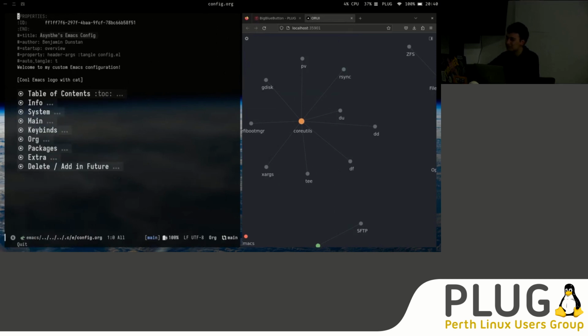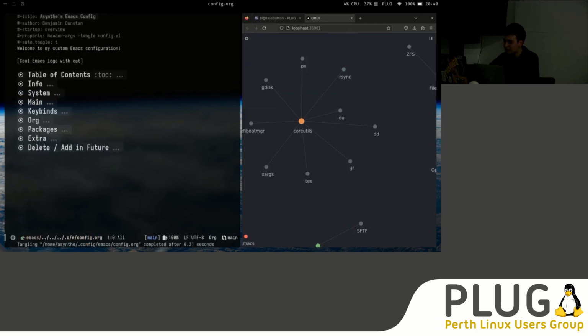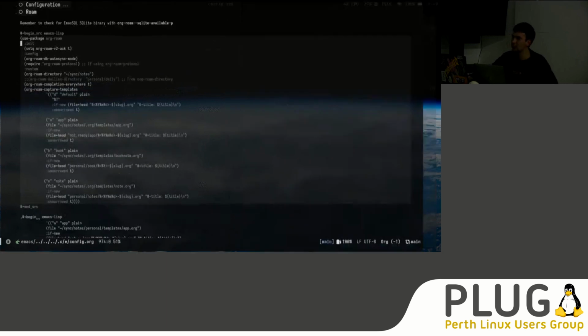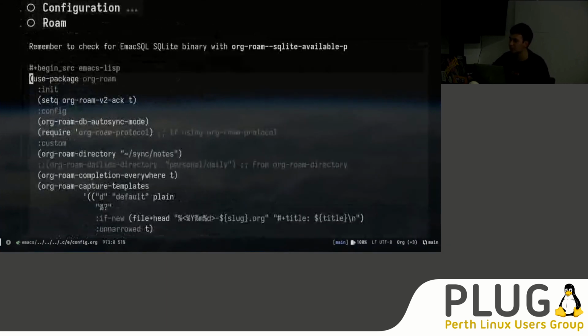But just be careful, the nodes database depends on the configuration. When you set up a package, you do these configurations, and for OrChrome, one of them is the OrChrome directory, and this one is my home folder, sync, and notes.